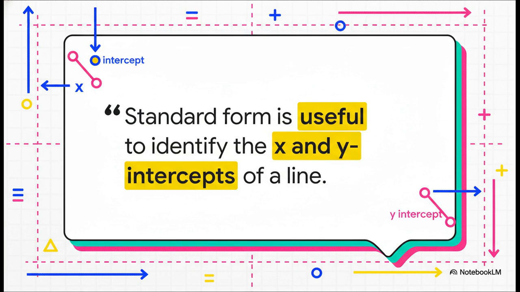So that leaves us with a bigger question, right? What other things in math have a standard form? And why is that consistency so incredibly important? Something to think about. Thanks so much for watching.